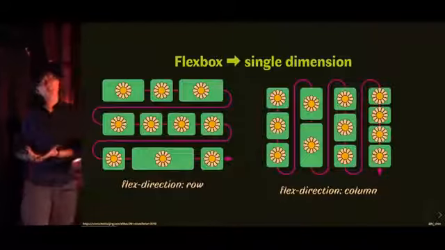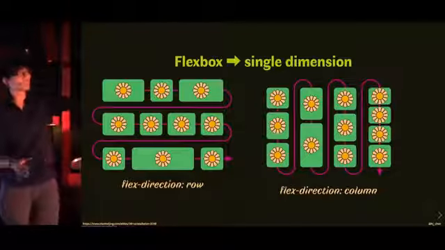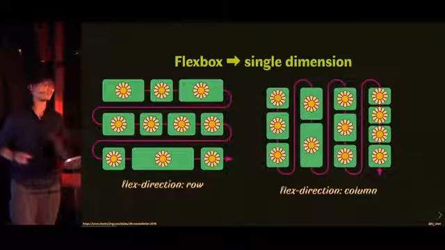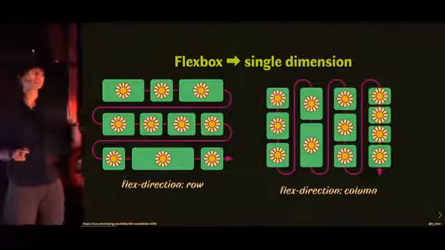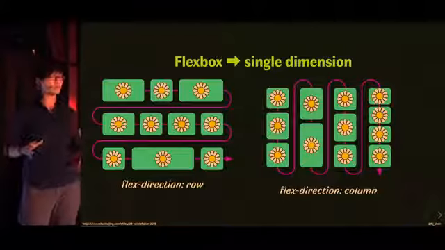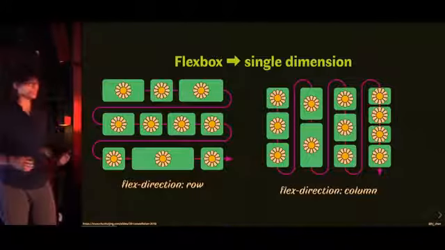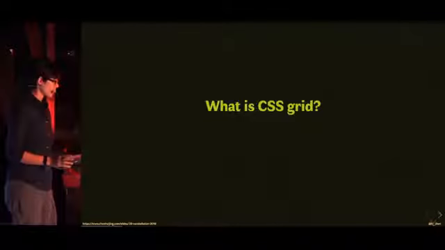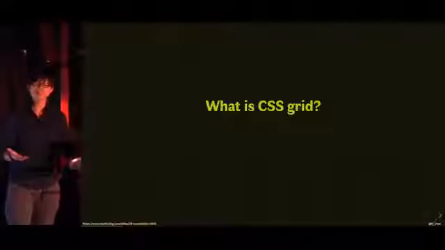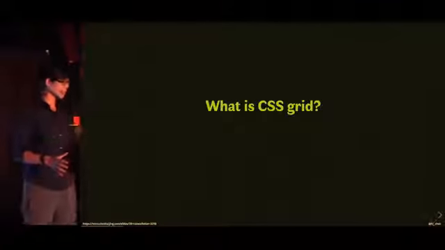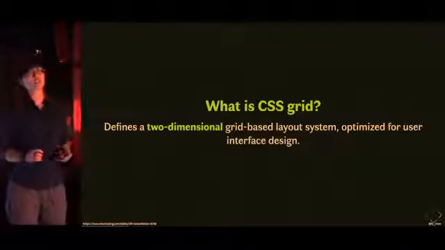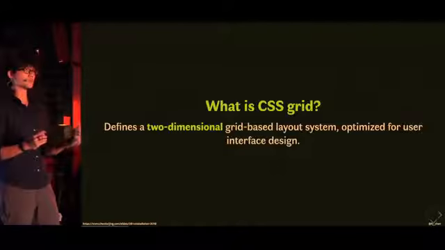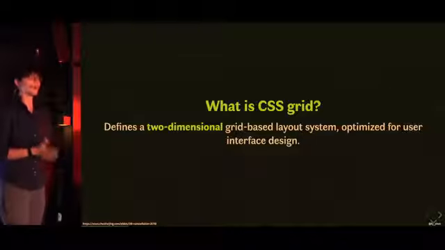So when we use Flexbox, and if you are not a web developer, please continue to enjoy the free drinks at the bar. But if you are a web developer and you have to use Flexbox, remember that Flexbox operates on a single dimension. So there is no relationship between the rows and the columns of elements that you lay out using Flexbox. It is like a really long daisy chain of Flex elements. When it comes to CSS Grid, things are a little bit different because CSS Grid operates on 2 dimensions. And because of this, CSS Grid and Flexbox can work together really well for us to achieve the layouts that we want to build.